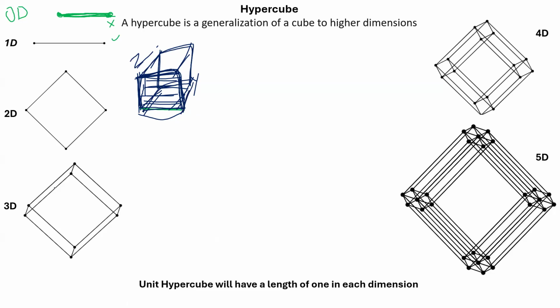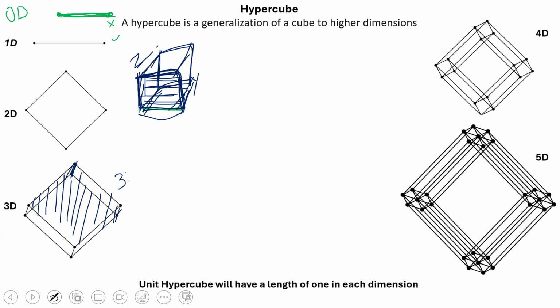Look at this. This is the square, the bottom is the square. Now we are lifting that along the z-axis. When you lift that floor towards the z-axis, which is the border of your room, and extend it along the border of your room, you will get a 3D shape. So this is the cube.